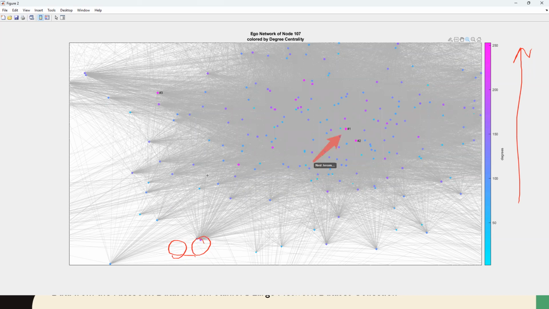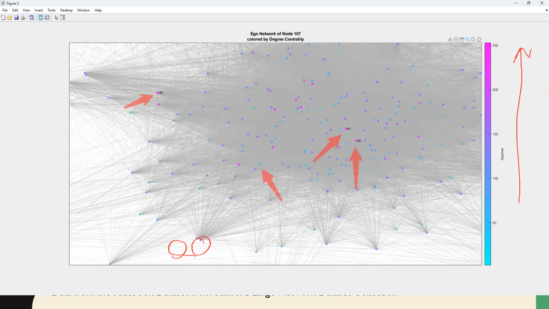So, ito, saka ito. So, sila yung mga pinaka-purple yung kulay among all of the nodes. Okay? So, ito, dahil itong node na to ay medyo bluish yung color, light blue yung color niya. So, ibig sabihin, kukunti lang yung friends niya within the network. So, pag nag-share siya ng isang post, mas kakaunti yung makakakita. Okay? Of course, in this Ego network, si node 107 yung may pinakamalaking degree kasi by definition, Ego network niya to. So, lahat ng mga nodes dito sa network na to ay connected kay node 107.